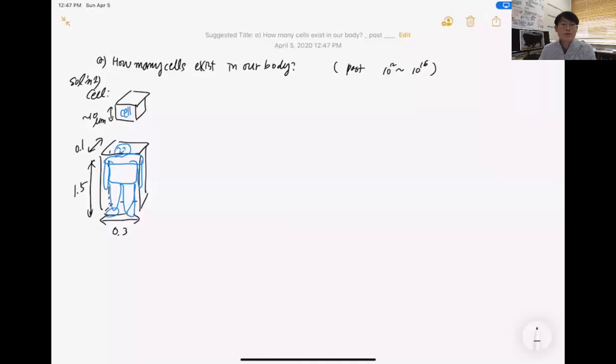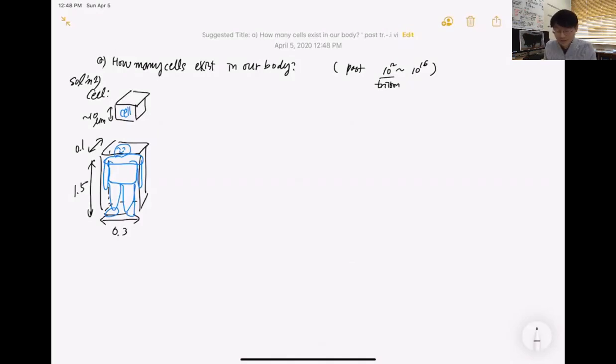Hi, let's do a board exercise for this cellular issue. There has been literature saying that the number of cells in an adult human body was, in the past, about 10 to the 12, which is a trillion, and up to 10 to the 16, which is about 4 orders of magnitude. So why don't we attack this problem in a quantitative way, with a simple modeling and a simple estimation.